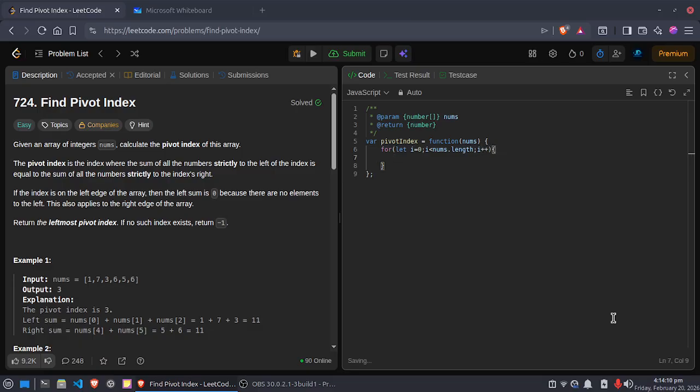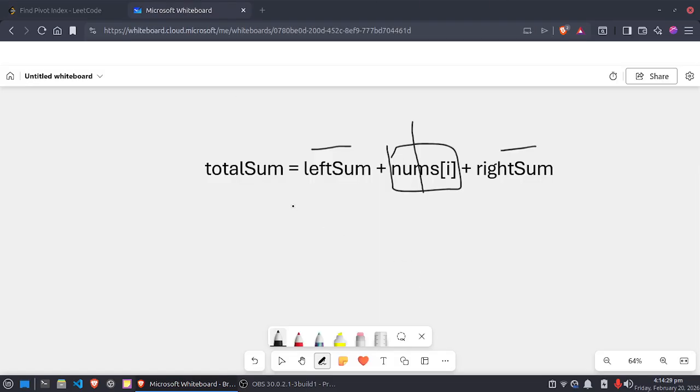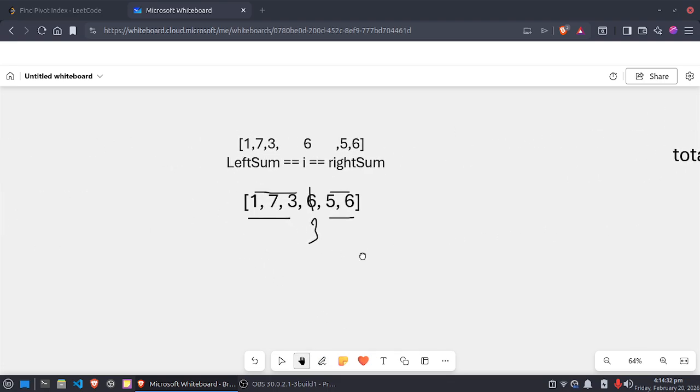We start a for loop, and here first let leftSum = 0 and let rightSum = 0. First we calculate the left sum, starting from the 0th index up to the index before i. At every index, we first calculate the left sum, then the right sum.